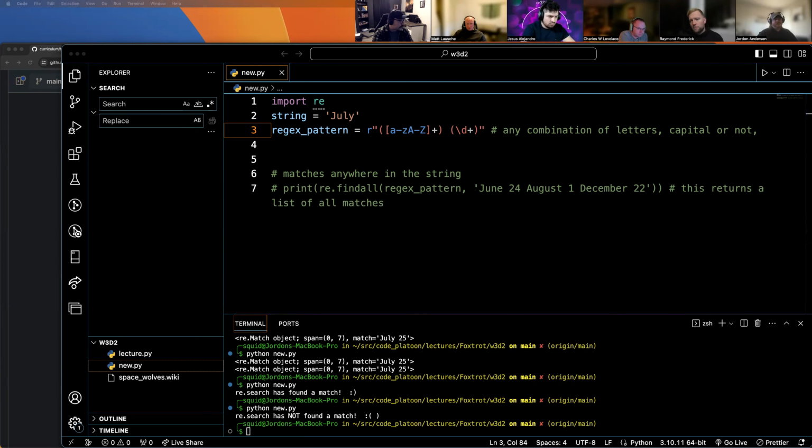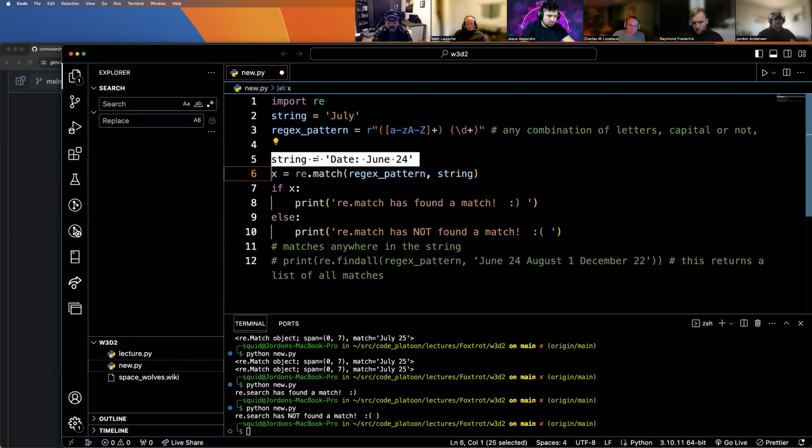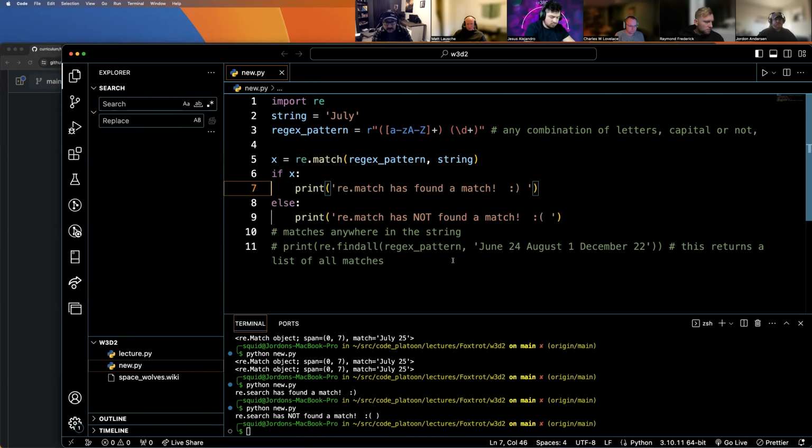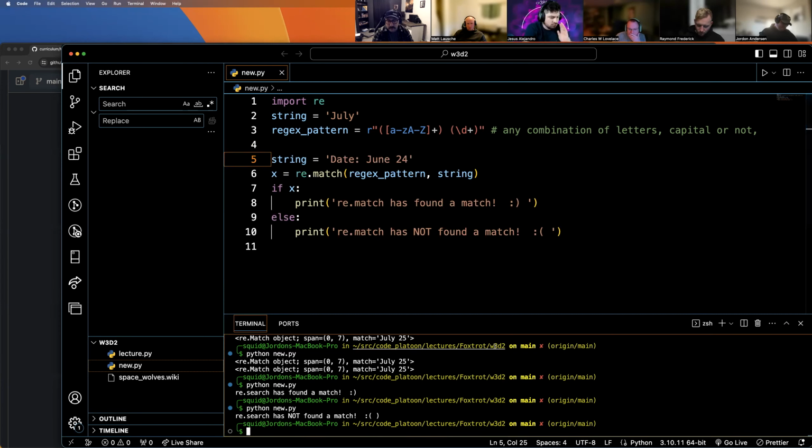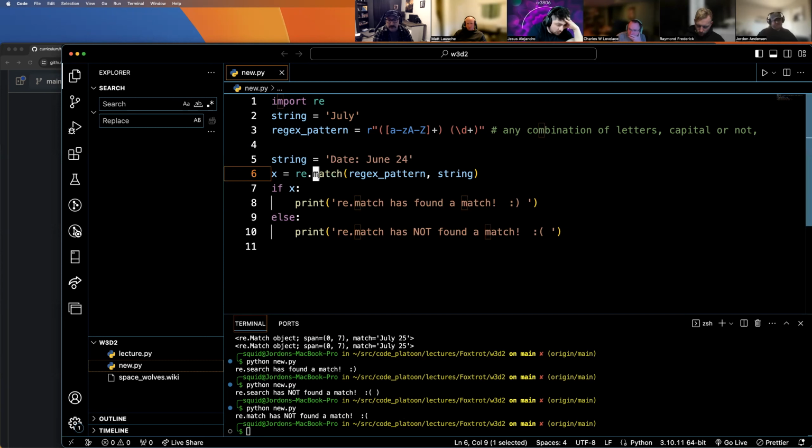But to explain the difference between search and match, match again starts from the beginning. So, what's my example for this? Yeah. So if we had something like this instead and ran match on it, notice we did not find a match. That's because it starts at the beginning of the string. It's looking for something that matches this, starting from the very beginning. It doesn't find it. It says, nope, not there. Too bad. That's the only difference between these two.